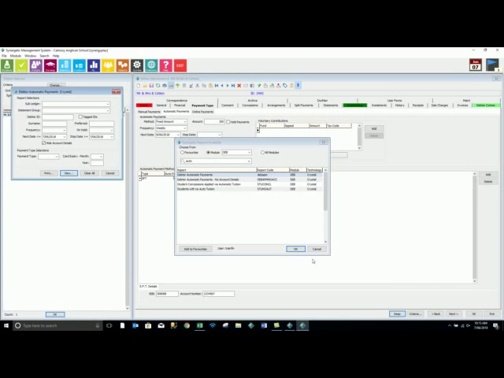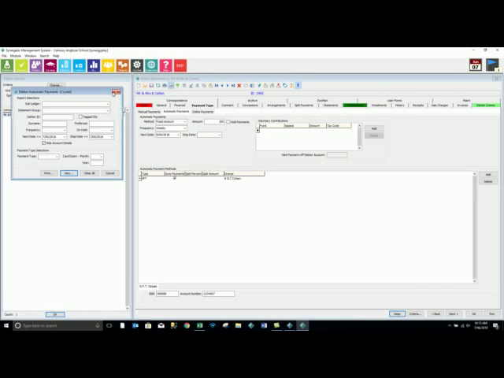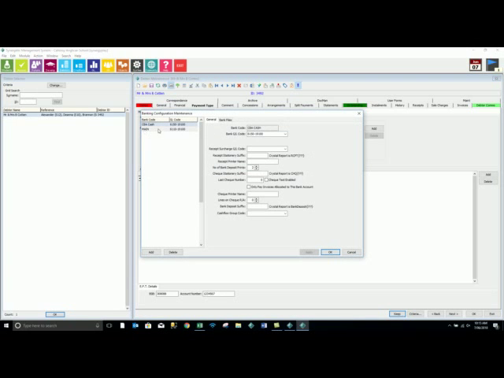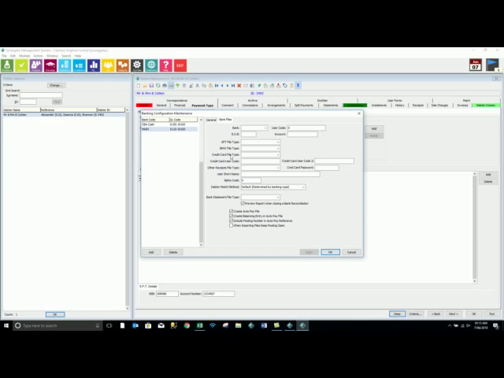Behind the scenes, in our finance configuration, which you may or may not have access to, but in our banking configuration, for whichever bank account you're going to put the money into, under bank files, we then have the ability to create the EFT file type, which would be the ABA, and the credit card file type, which would be, sorry, who was it again?